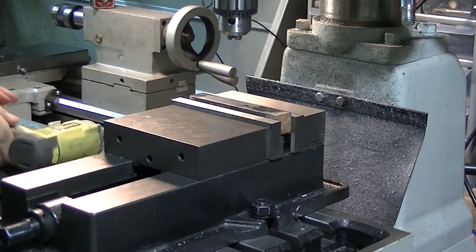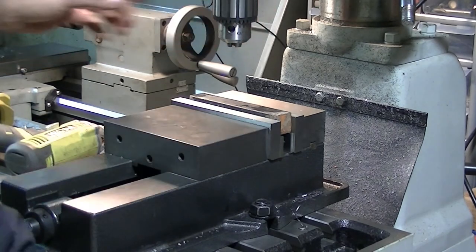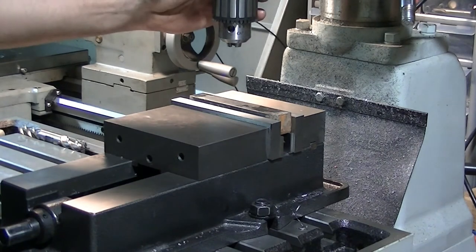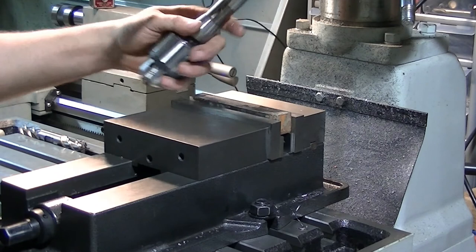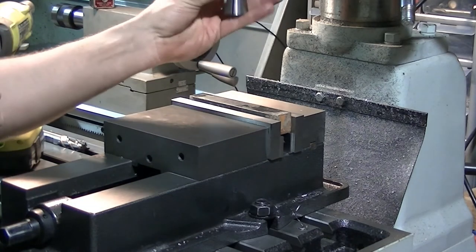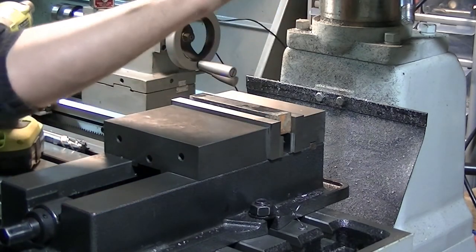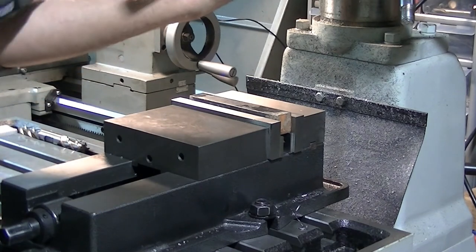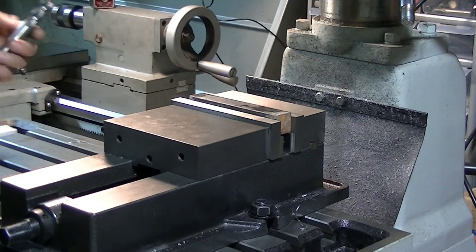Knock the drill chuck out from the last job we were working on a while back. And here's hoping. There you go, head was high enough to get it out of the way. I'm going to use a 3/4 inch end mill, so we'll use a 3/4 inch collet. Come on, there we go. A little sticky getting it in there to start with. Get that started.